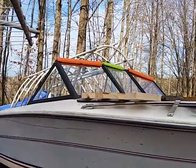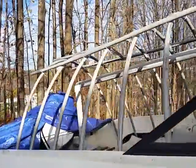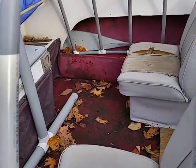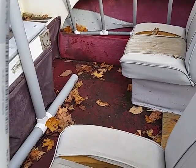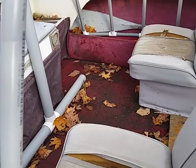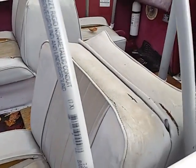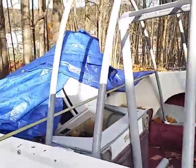I need to try to keep that dry over the winter because when he does the floor in the spring, it has to be dry. The floor looks pretty rough, and it may well be rotted or who knows what underneath there. But I'm just gonna put plywood over it, rug over that, and call it a day, knowing I'm just buying myself time. I understand there could be things under there I don't like. And then some new seats, clean it up the best I can inside and out, a little work on the engine and I'll be good to go over the summer.